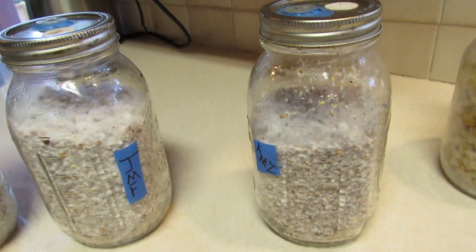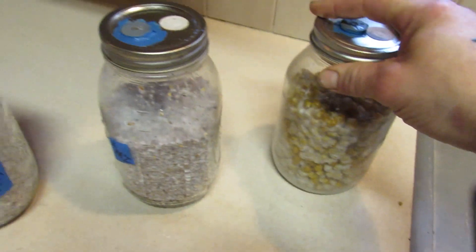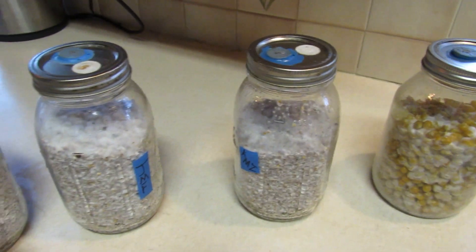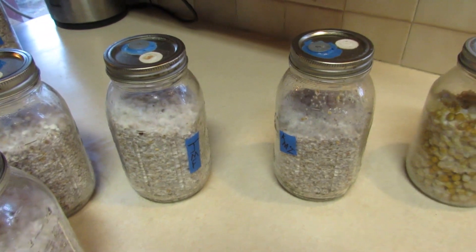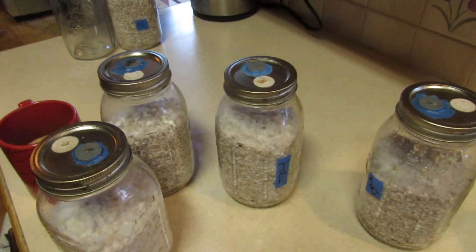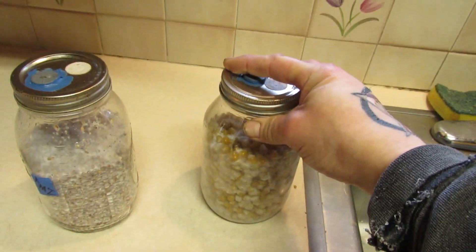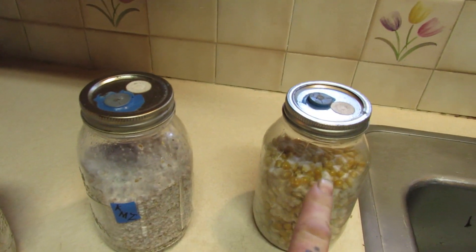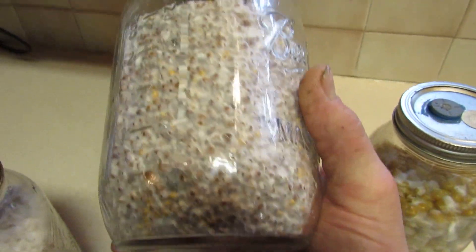I did an experiment here. I'm switching from birdseed to popcorn. I believe the problem is just the quality of the grains. At one point I had thought it was the gasket in my pressure cooker that had crapped out — that it simply wasn't hitting the 15 PSI necessary to fully sterilize them. I fixed that issue and it wasn't that. I made some jars of popcorn. These two are from the same jar of liquid culture, and as you can see, this one is showing all those signs we discussed earlier, while this one seems to be really healthy.